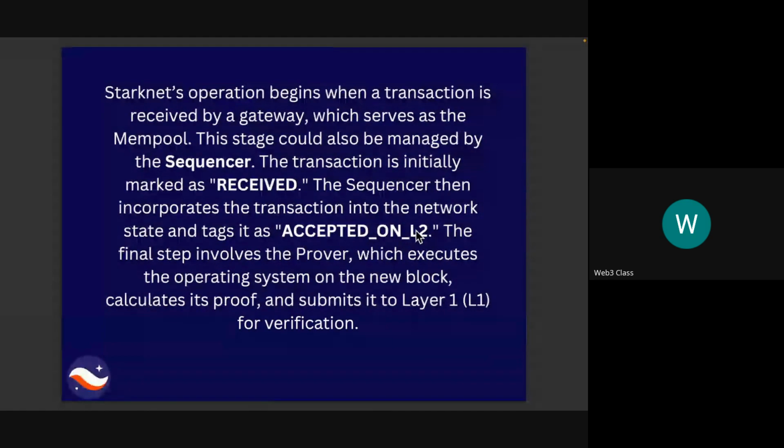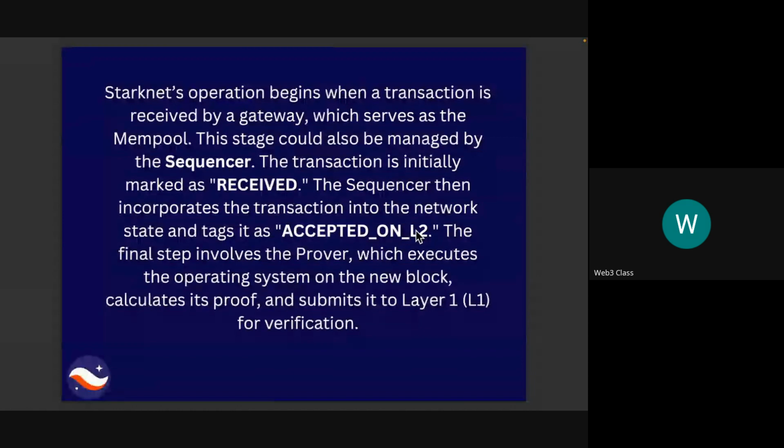So when you see accepted on L2, the next step is that the transaction is sent from the sequencer to the prover. This prover, I told you, is a smart contract on Starknet that is written in Cairo, right? This prover generates the proof and calculates the size for this block that has been propagated and sent by the sequencer.